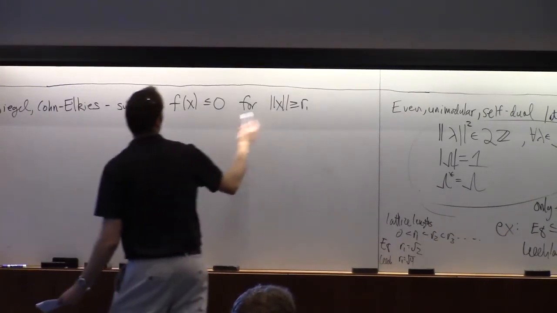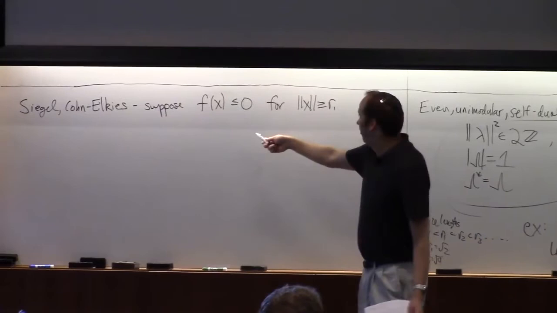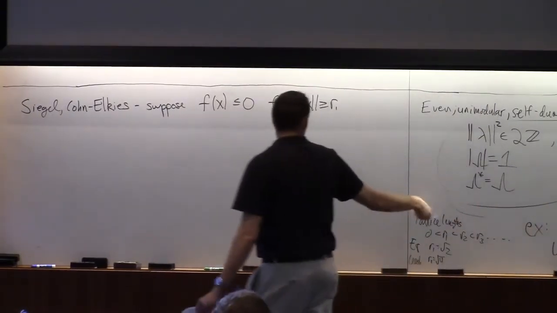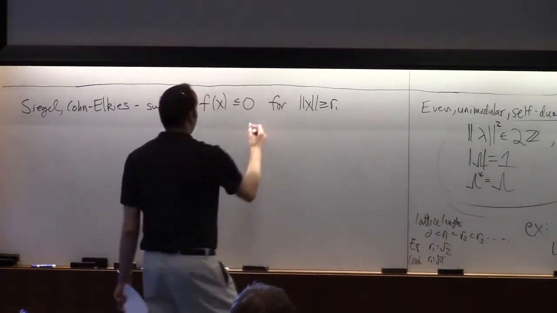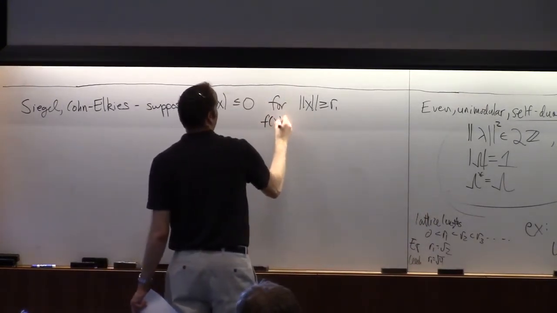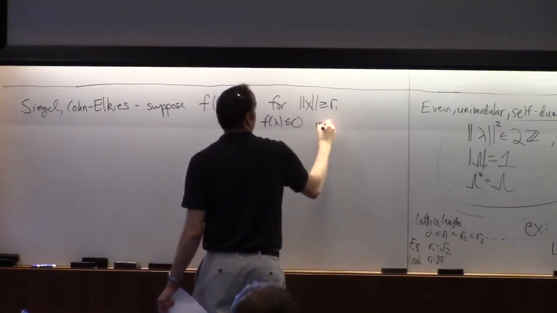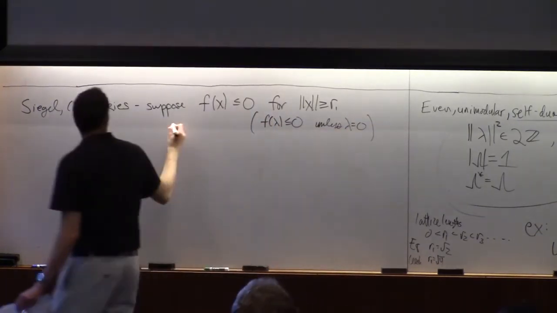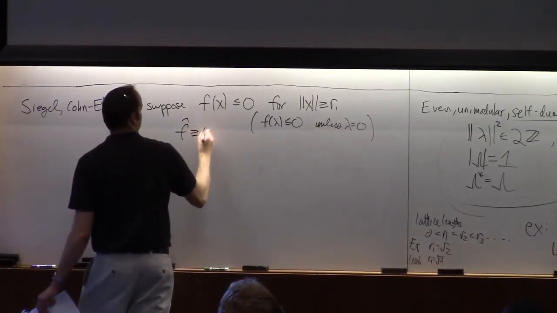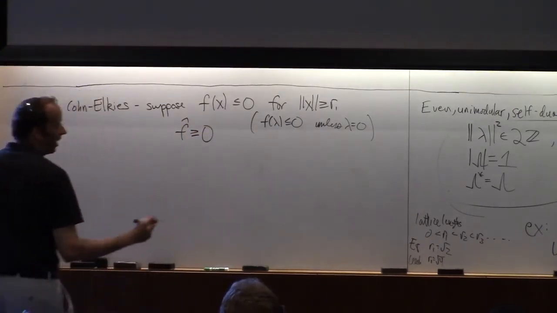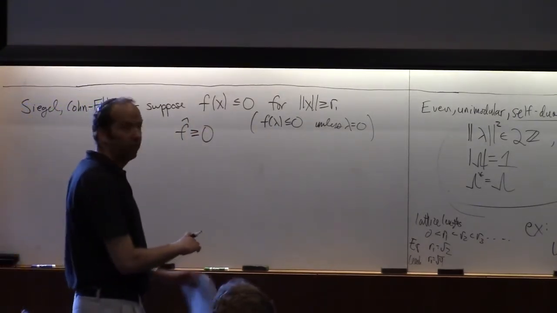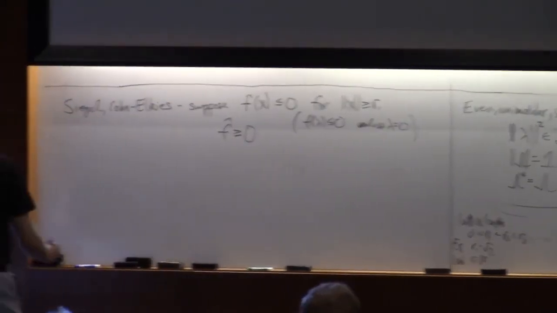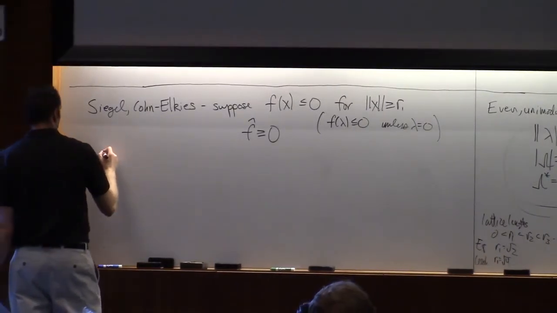Okay, so we're going to assume that the function f in Poisson sum is not positive outside the first vector. In other words, a particular f of lambda will be less than or equal to 0 unless lambda is 0. And on the other side, let's assume that f hat, the Fourier transform of f, is at least not negative. So Siegel only looked at functions of compact support, but Cohn and Elkies observed that you could allow the sign condition.